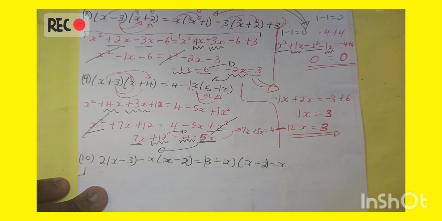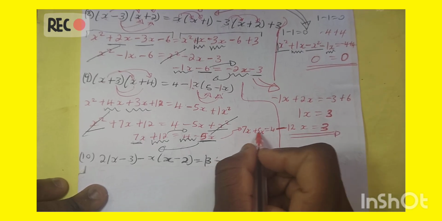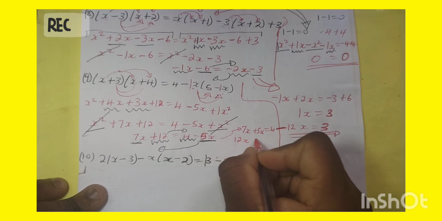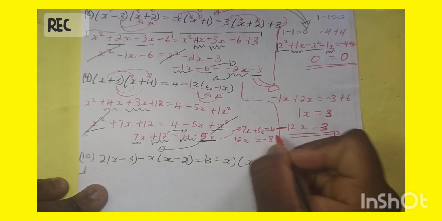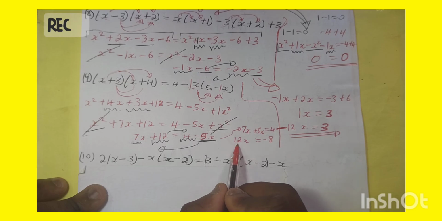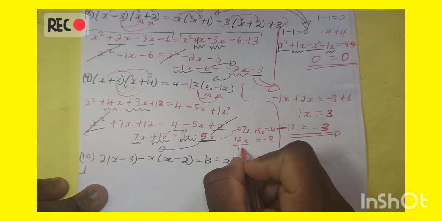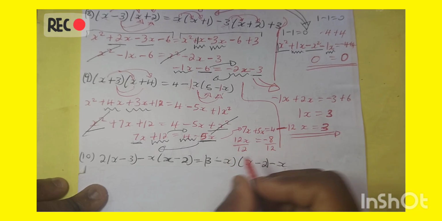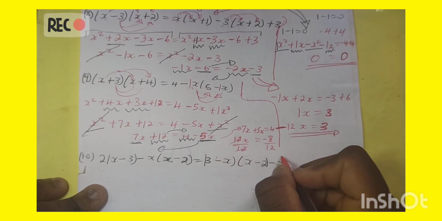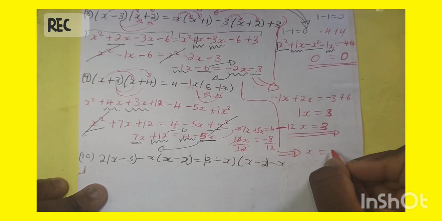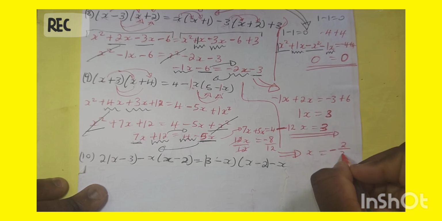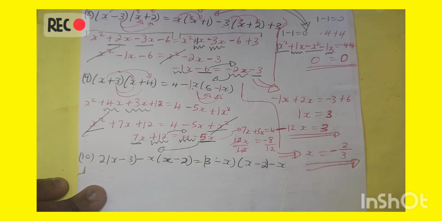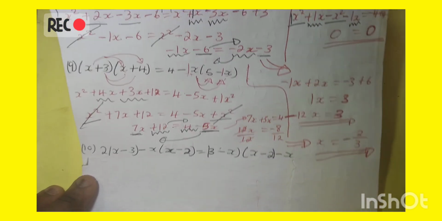Do you see? And now when I press this on my calculator, I'll get 12x. And when I press this on my calculator, I'll only get what? Negative 8 there. And I can divide by what is in front of x. I divide by it, meaning now this will cancel. My final answer for this question will be negative, I think, 2/3. Use your calculator then to confirm your answer.